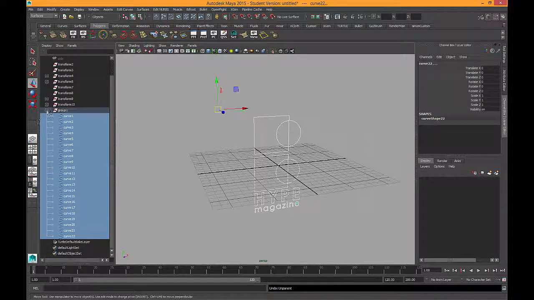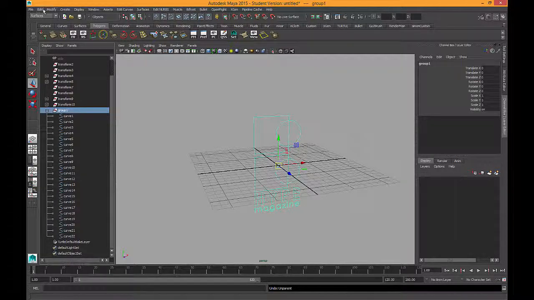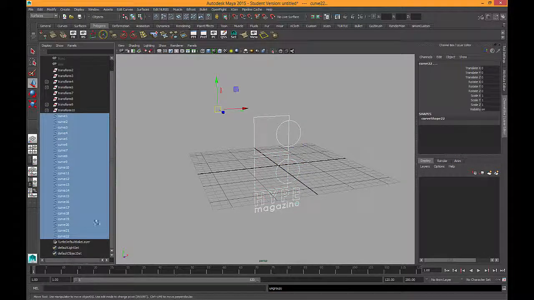Let's have a quick go at that. So if I select the group and go Edit Ungroup, you'll see that it ungroups them. You'll also notice that the group node object disappears. It gets removed from the scene. So the outcome's the same. It's a subtle difference though. It'll remove that extra group. Either way, everything is now separated again.